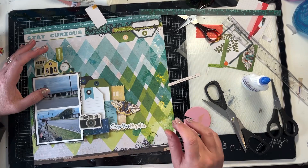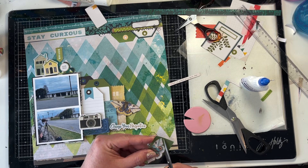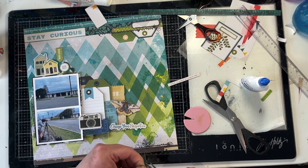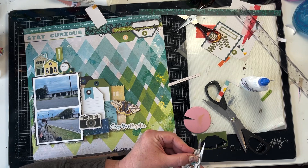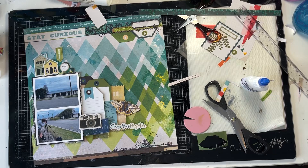The title of this layout is 'change your perspective' — perspective being a pun on the photography element, since photography is all about perspective. And I am just fussy cutting out that moth from the ticket; that's going to go in the top cluster. Just above the title, there's a moth sitting there that was fussy cut from the butterfly moth paper — I did that before I started as part of my preparation. Fussy cutting on videos is very boring, and I do try to speed it up in editing, but some people like to see it — if you don't, please feel free to fast forward.